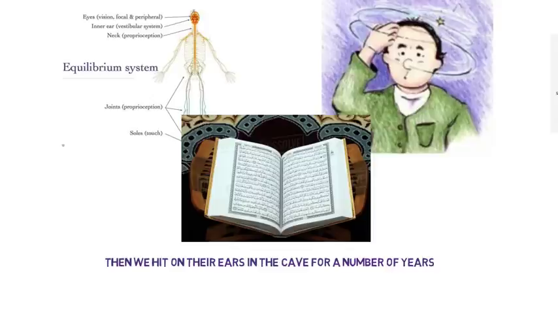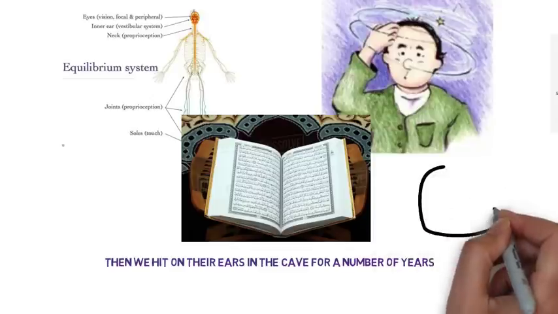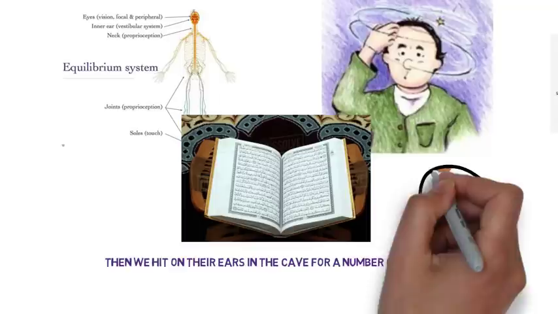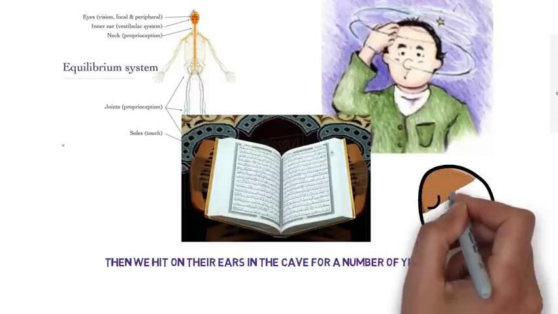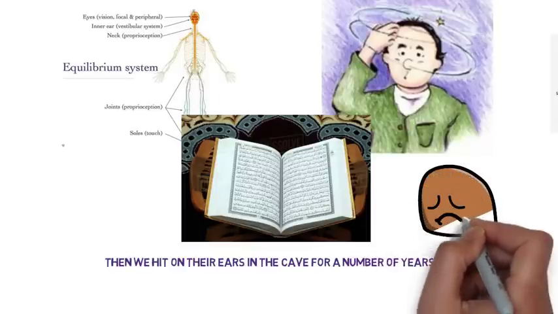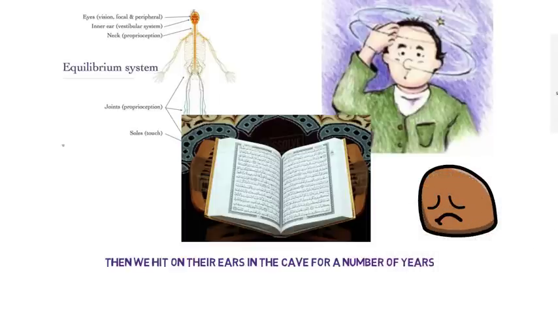The exact translation of the Arabic words used in this verse to describe the people of the cave is hit on their ears. The people in the cave lost their balance and were knocked out; they slept for many years before coming back to life. This is a perfect description in the Holy Quran that they did not die but they went asleep for many years.